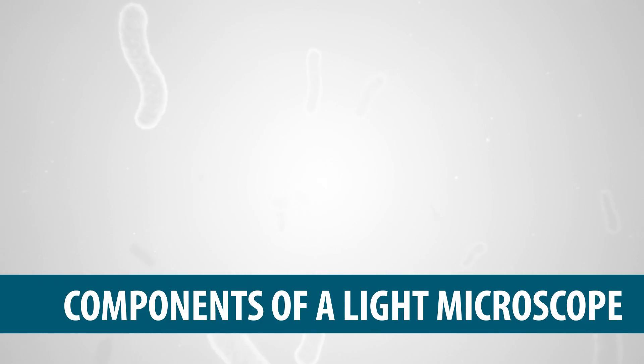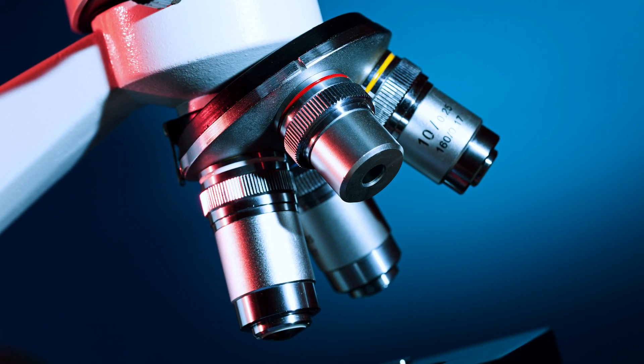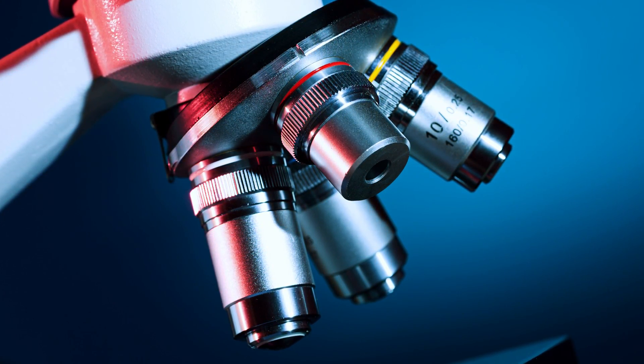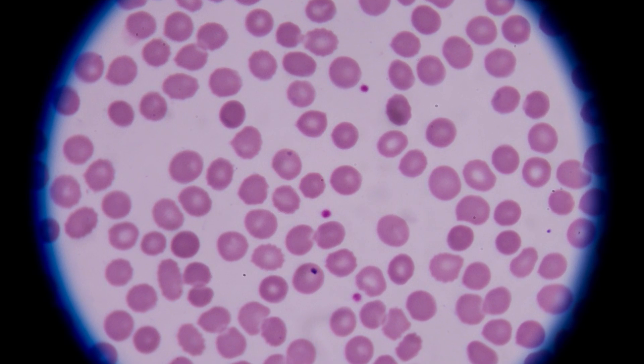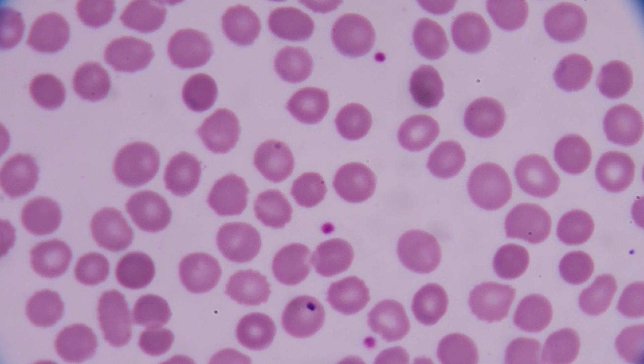Components of a light microscope. Brightfield or compound light microscope is an instrument most commonly used when objects are examined. They appear as dark objects in a bright visual field. In this section we focus on the most important parts and function.